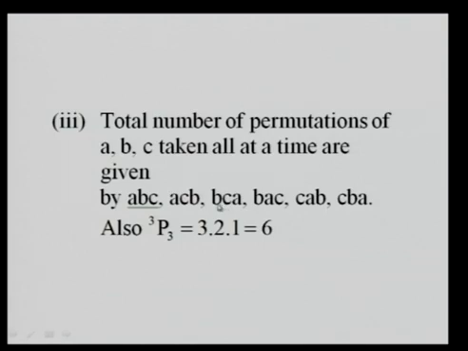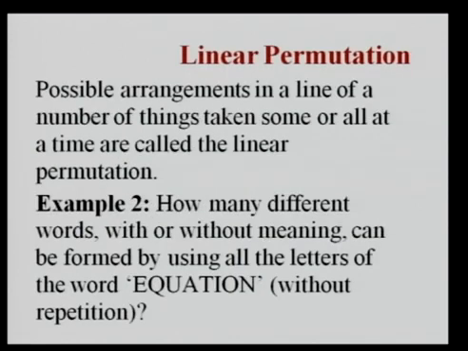Then in the next, we fix B as the first position, then CA. Then we interchange C and A. And in the last two, we fix C in the first position, then CAB, and next AB is interchanged as BA. So there are 6 arrangements when all the letters A, B, C are taken all at a time, and 3P3 is also equal to 6. So that is the simple example which matches the definitions.